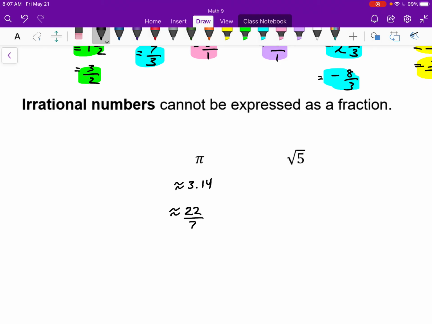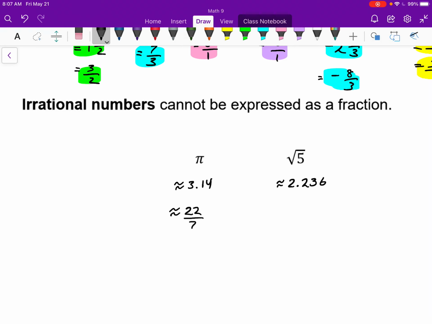And the square root of 5. If you go to your calculator and decimalize the square root of 5, you see a decimal that kind of fills the screen. It's approximately 2.236, but no matter how many decimals I write down, there's no pattern. It's not like the numbers start to repeat after a while, and it's only limited by the size of your calculator screen. And the square root of 5, again, is not a rational number.